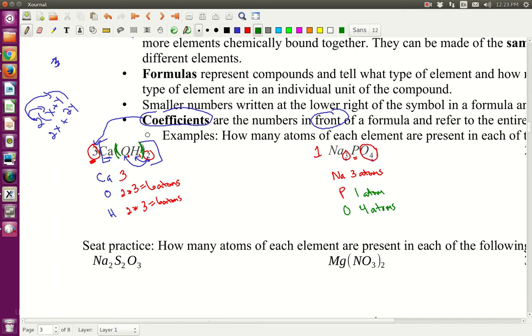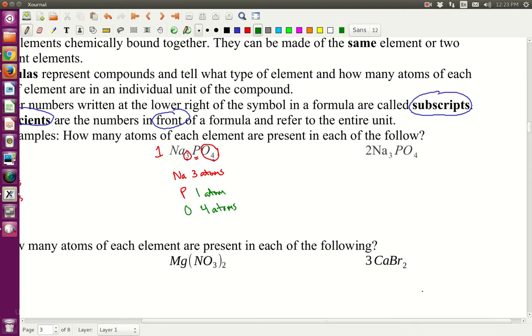Okay, so now let's go to the other side. This is the same exact molecule or compound because it has more than 1 atom and it has different types as the one before. See, this compound is identical to this compound. But here I only had 1 of them. Now I'm going to have a different coefficient right here, the 2. So now, instead of having 1 of them, I have 2 of them. So I'm going to count the total number of atoms present. We have sodium. I start off with the 3, the subscript, and I've got to multiply it by the 2. So that's going to give me 6 sodium atoms.